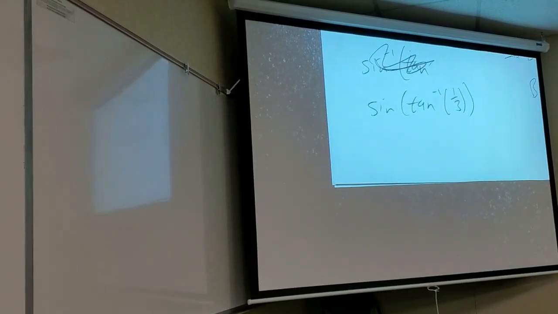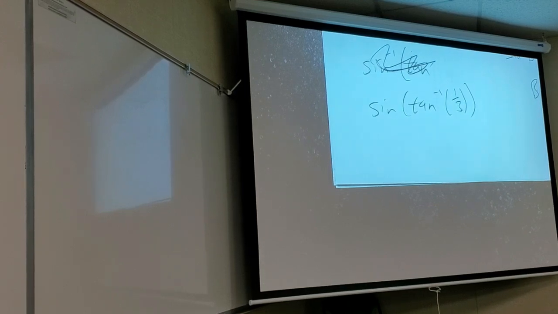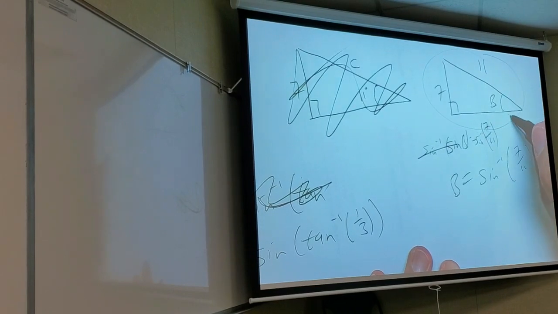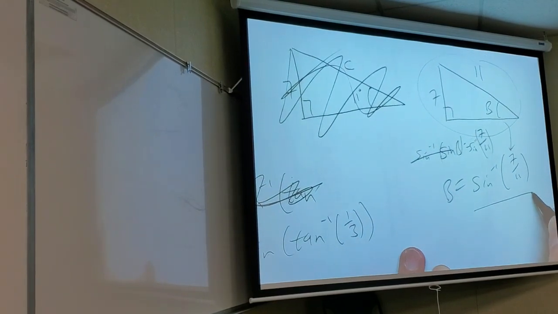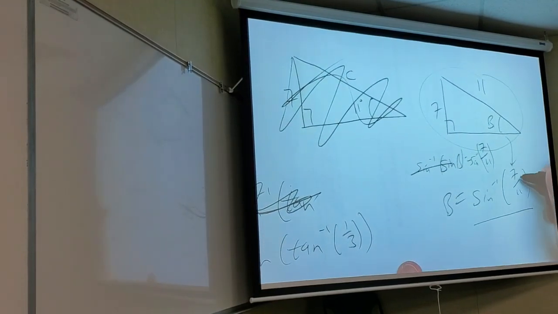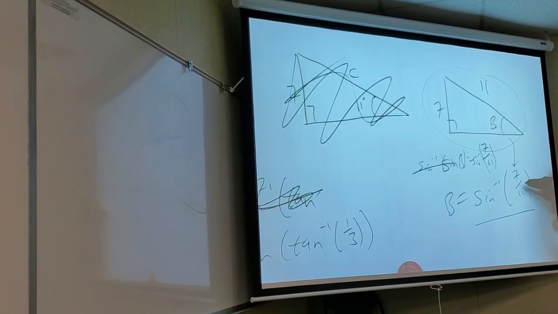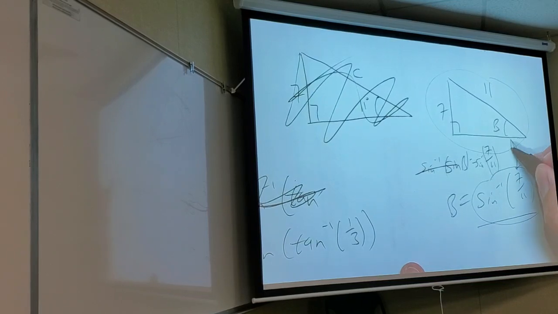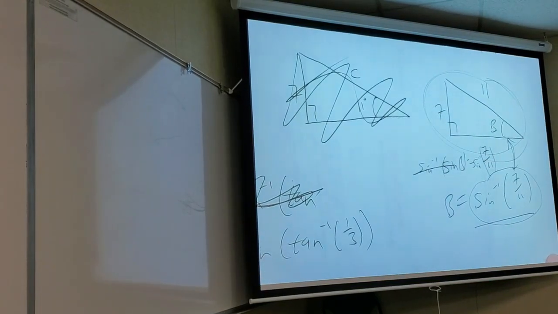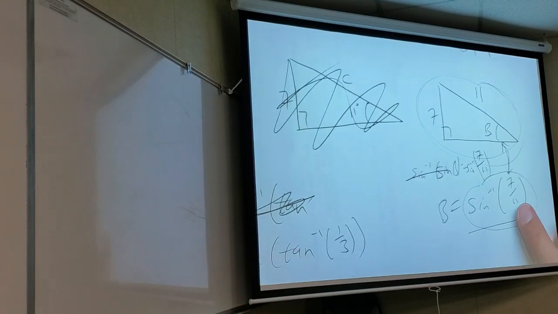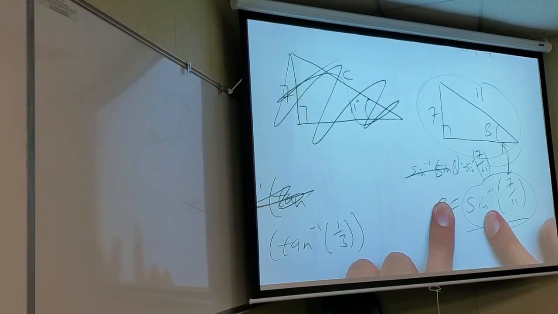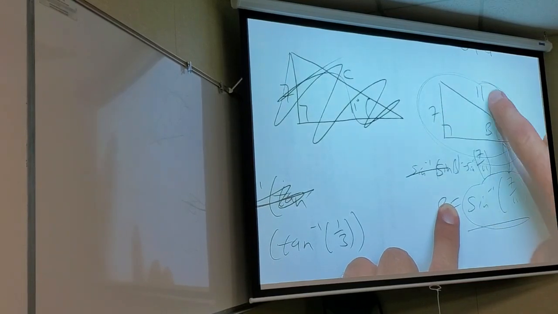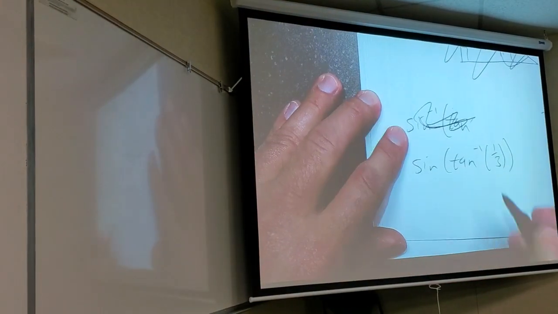So what I really want you guys to take in: do you see how this triangle led to this statement? Yes. Therefore, math almost always goes both ways. You can all be jealous. So that means if I give you this statement, it would lead right to this triangle. See, that's a sine I'm talking about, right? Whatever the angle is, the sine of it should be 7/11. So the y is 7 and the hypotenuse is 11. So what triangle does this create?